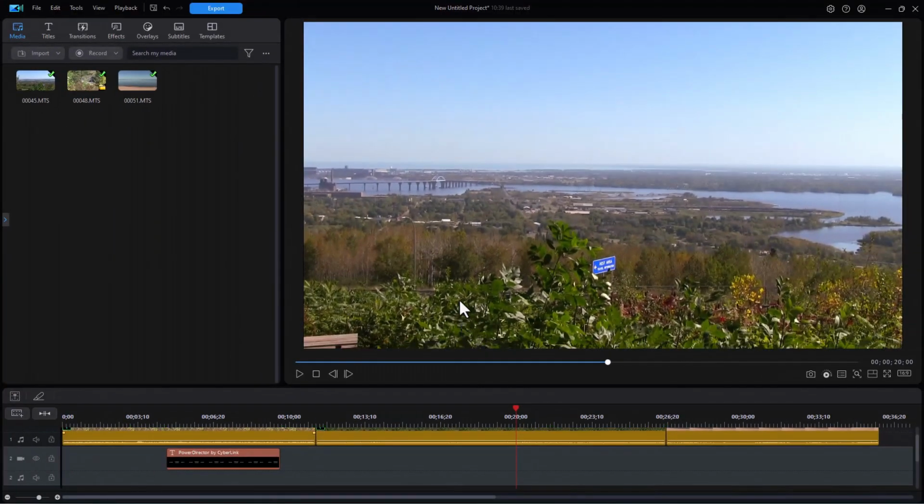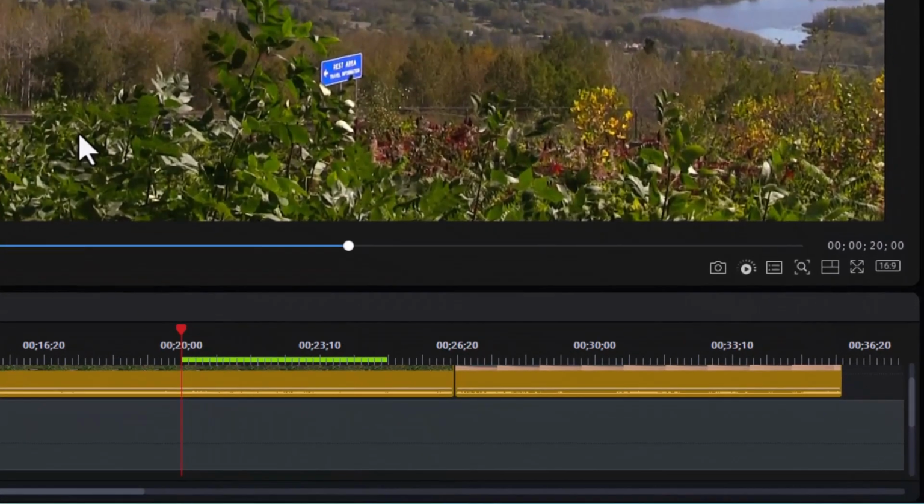I turn that on and notice all the rendering lines are gone. What it will now do in the background, and it will slow my computer down some, is it will attempt to render from the playhead to the end of the project. And then when it's done with that, it will start at the beginning of the project and render everything up to the playhead. So it is trying to render everything you've done on the timeline. You notice that box that appears to the lower right of the preview screen. It takes a segment at a time and it attempts to render it. It will go one chunk at a time until it's finished the whole project.